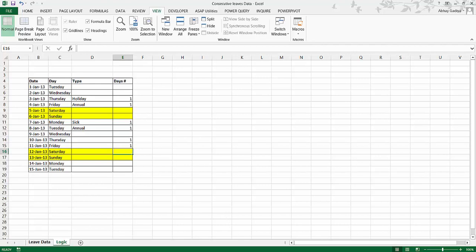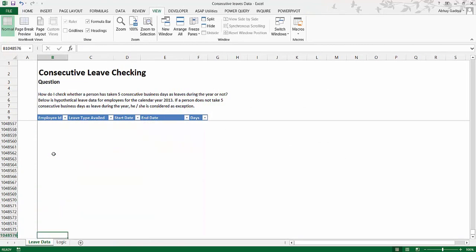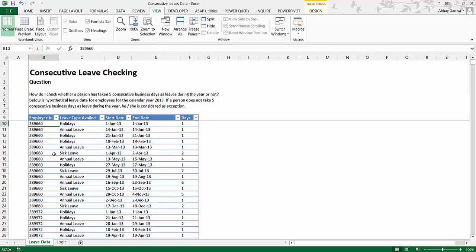So let us go back to our leave data which a person has provided over here. This is almost running into 80,000 rows. So there are certain steps which we need to perform to identify the exceptions. It is very formula extensive for Excel. At times, because of this huge data, Excel may hang up. So probably we will have to break this data into certain chunks and analyze it in 2 or 3 parts.